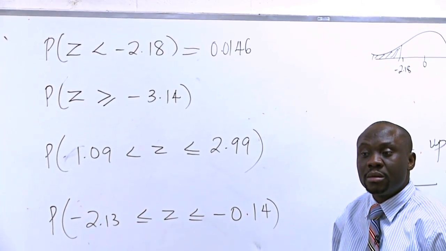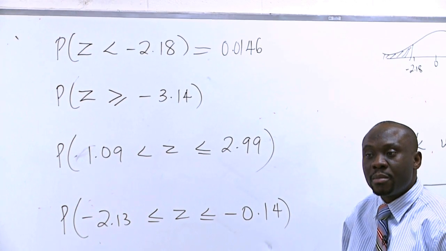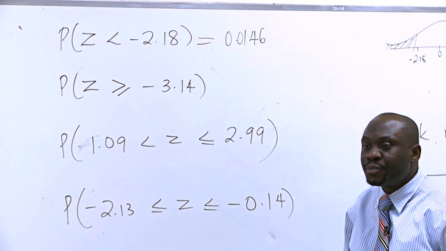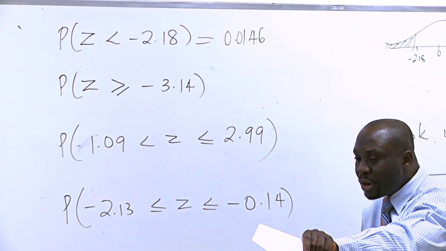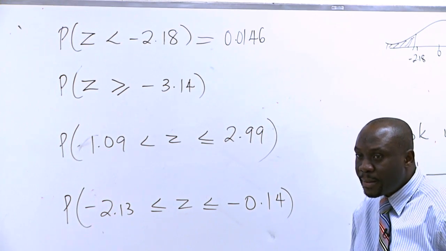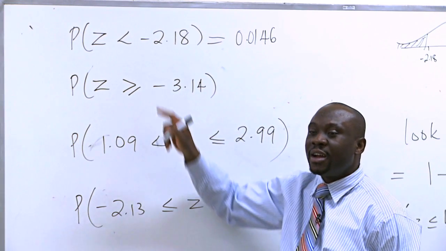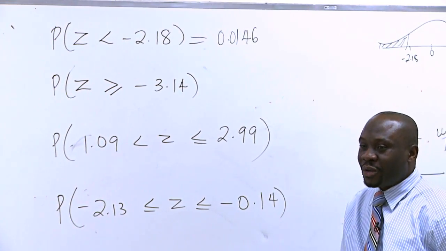Why do we go to the negative table? Because this is negative. That's what you meant? Yeah. Oh, okay. I was just taking out the 8 and then... 2.1, 0.146. Why do we go there? Why do we go to the negative?